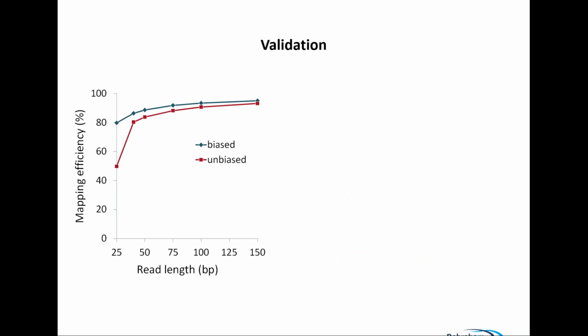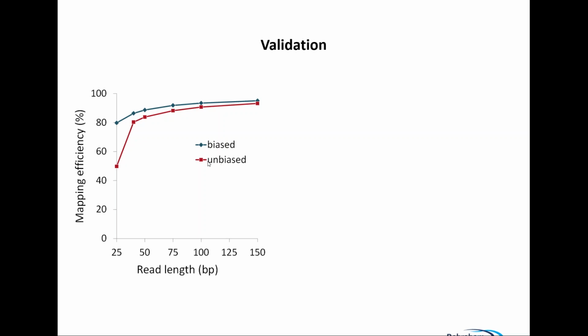Right, then just to say that the alignment works in this case. If you look at the blue line, which we call biased here, this is a normal 4-letter aligner, in this case Bowtie, and you can see that the mapping efficiency is a function of the read length. So the longer a sequence is, the more alignment you get. But even with 25 base pairs and a normal DNA sequence, you get around 80% mapping efficiency with simulated data.